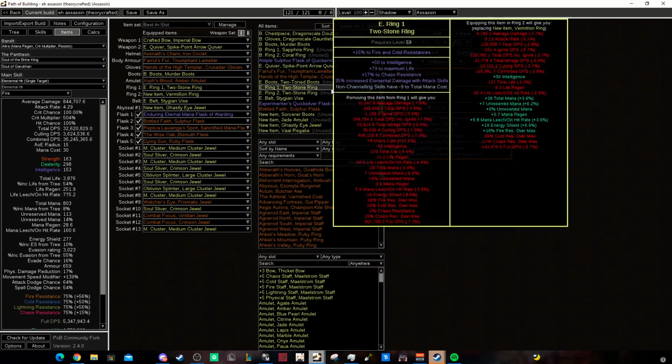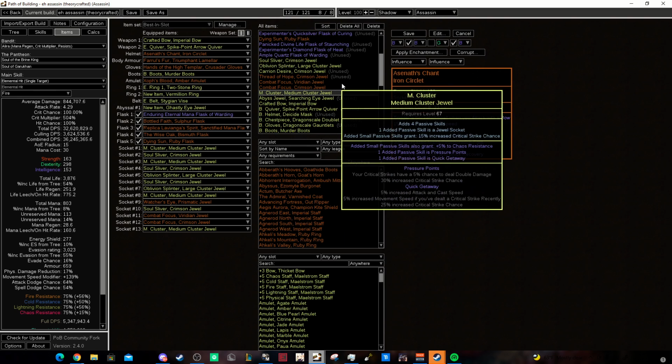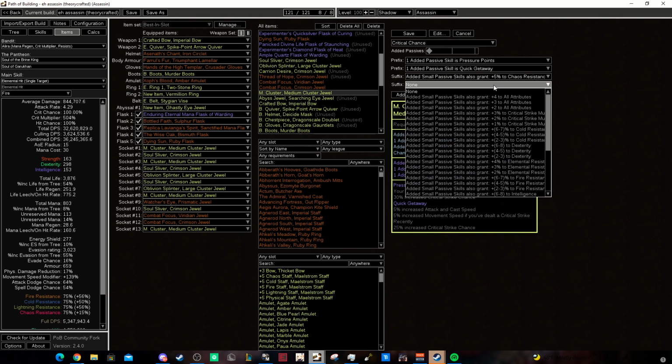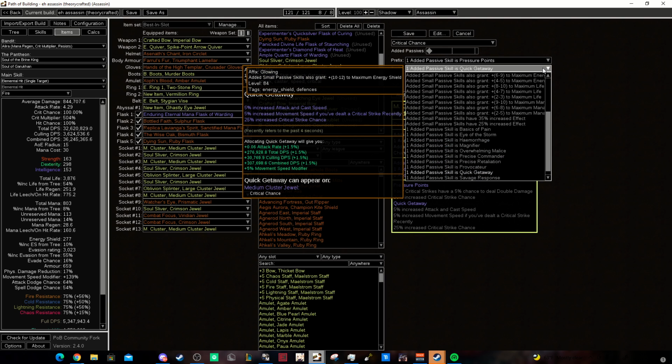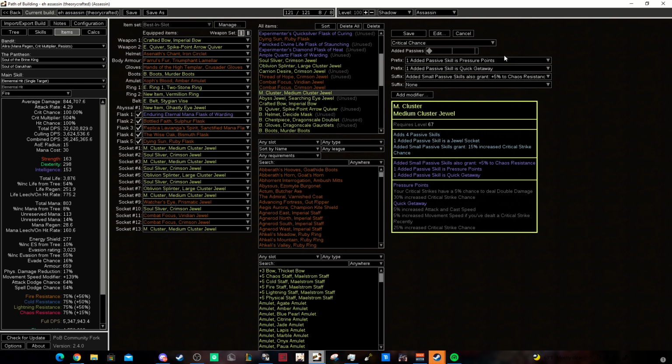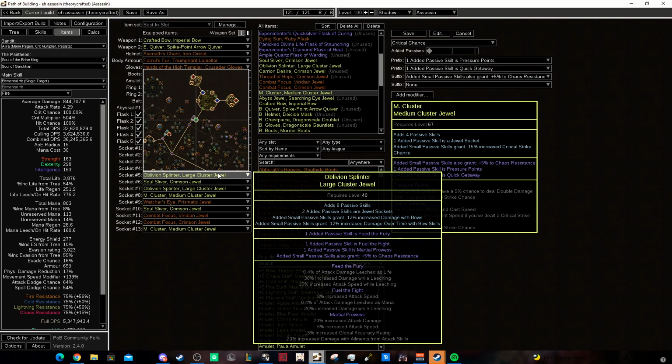If I go to one of my clusters, where are they? If I go to a medium cluster, I can't actually put life on this because it's a prefix, right? Yes, life's a prefix. So I would have to give up damage on my large cluster to do that, if I recall correctly. Why is Feed the Frenzy implicit?